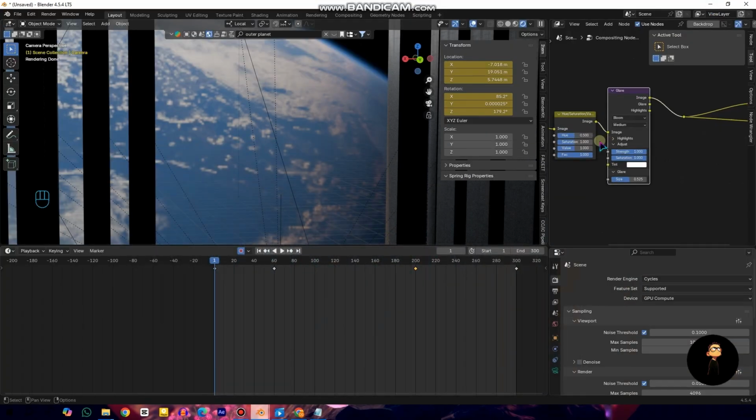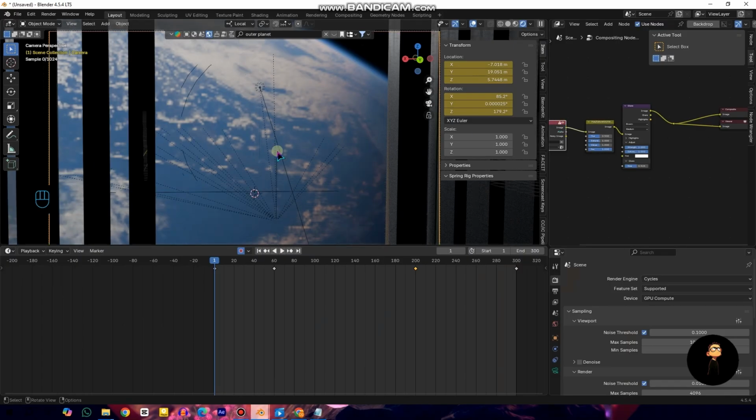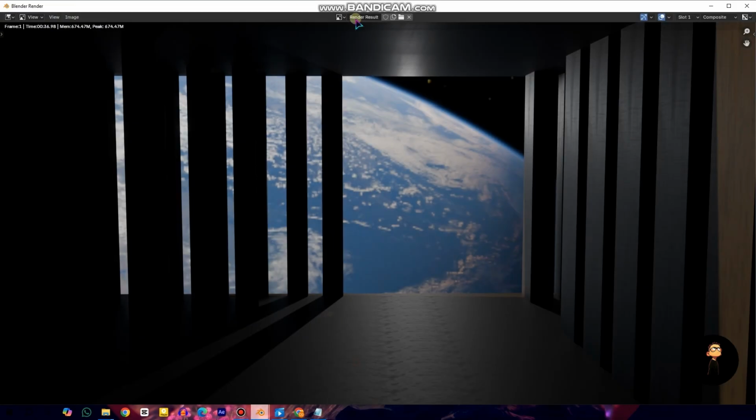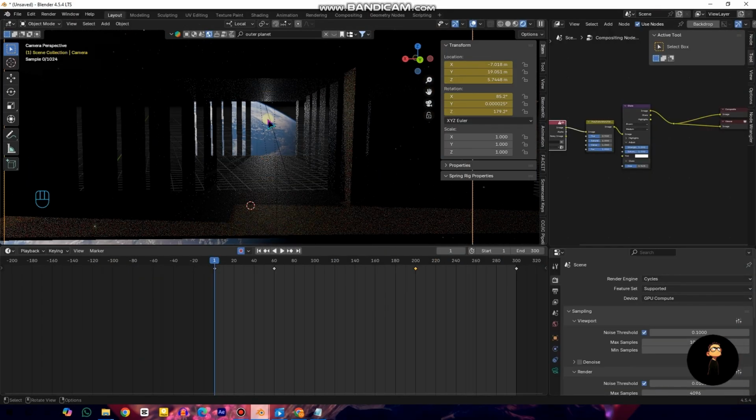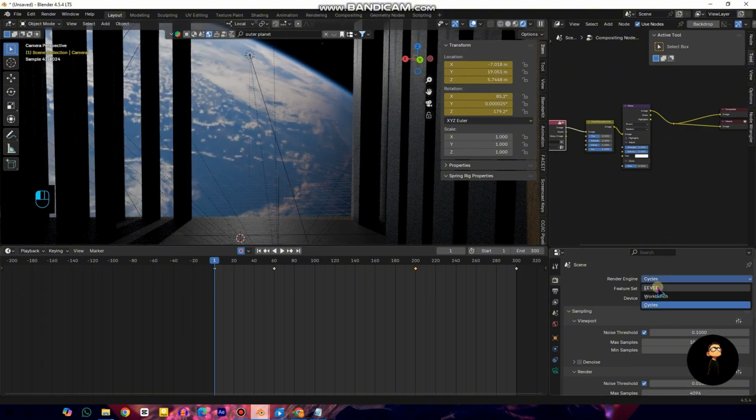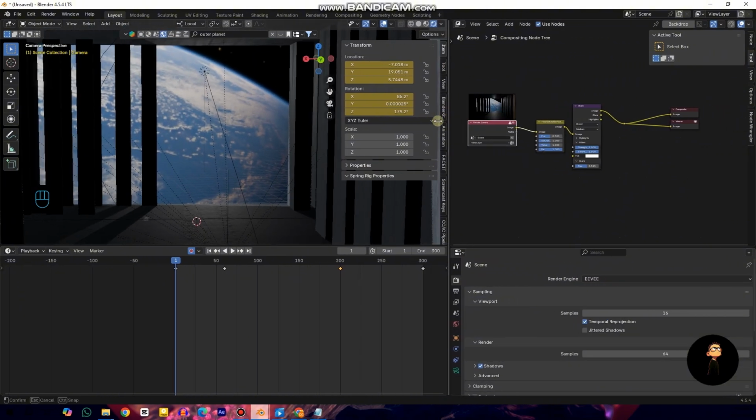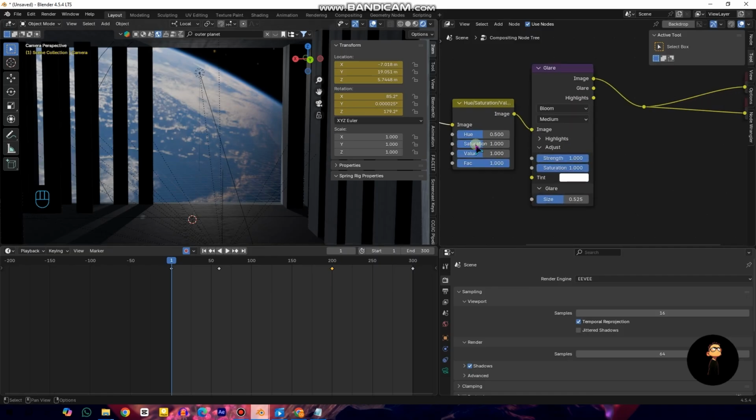Okay, so shift it to the AV, increase the saturation.